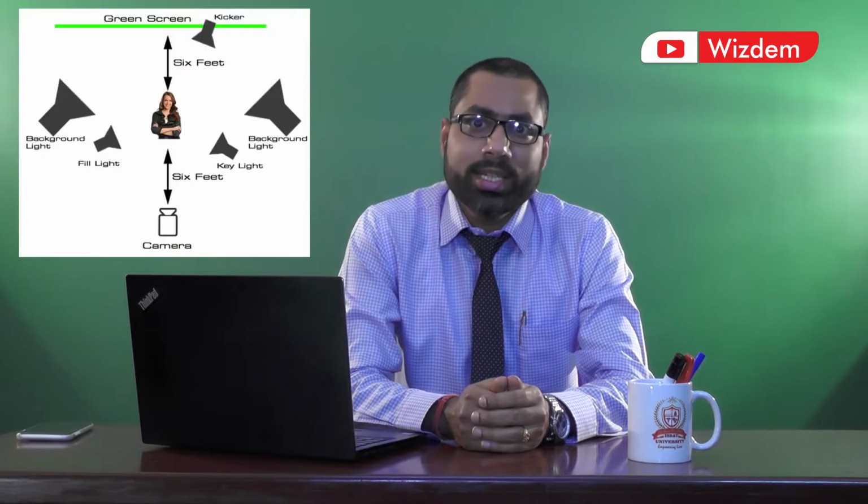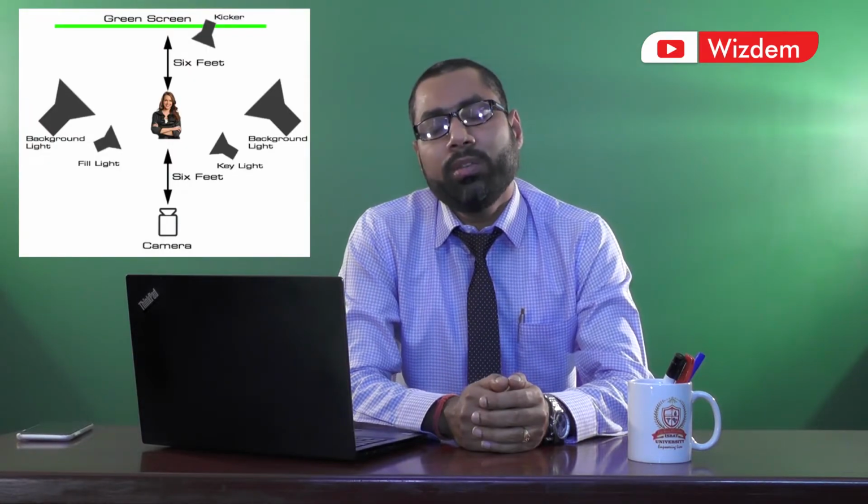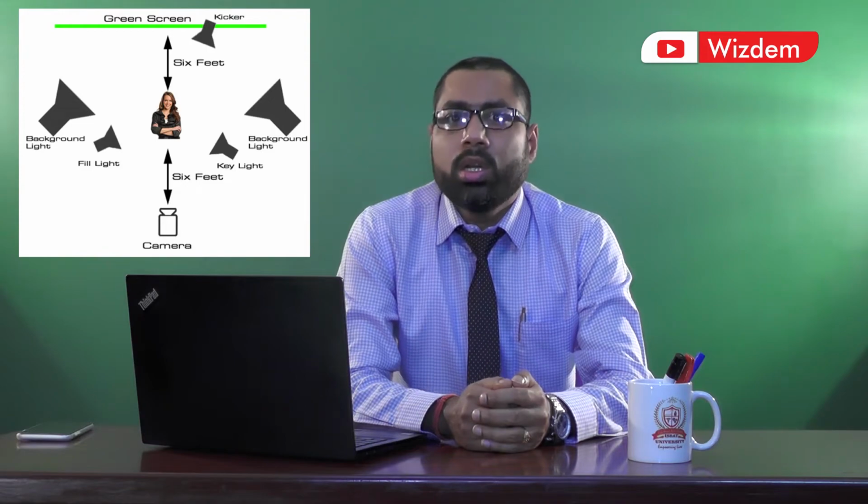Now, what is chroma effects? The chroma effect is also known as blue screen or the green screen keying, or simply we call the chroma key. Now, behind me you can see there is a green background. Basically it's a chroma setup, and if I want I can change the background. Suppose I am sitting here in front of the green screen, and I can change it to any kind of background. While sitting I can place a beach or New York or any other places. That is practically possible due to the chroma effect.